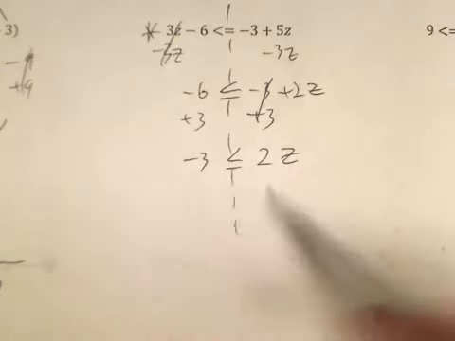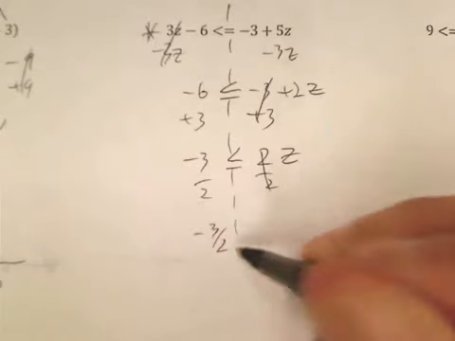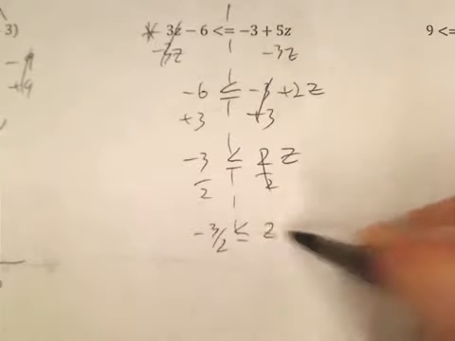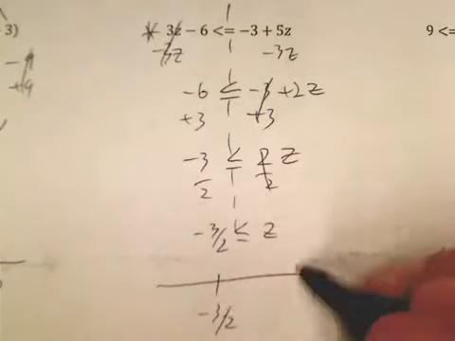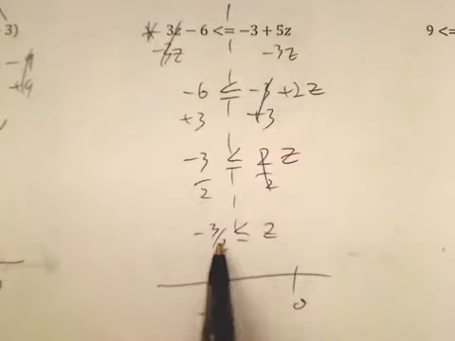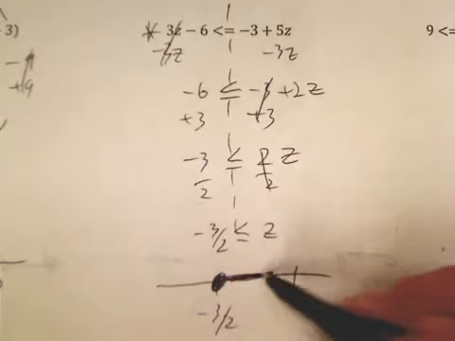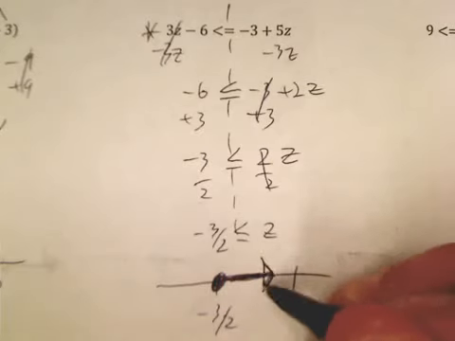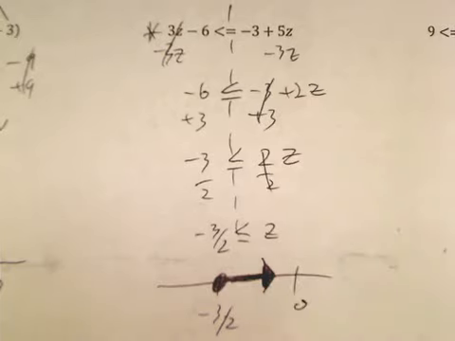And then divide by the number in front of the letter. So I get -3 over 2 is less than or equal to z. Do your graph. Fill in the circle. And this is less than the value of z, so it's going to go to the right. Basically, the letter's on the wrong side, so do the opposite of what that sign would originally tell you to do. Beautiful.